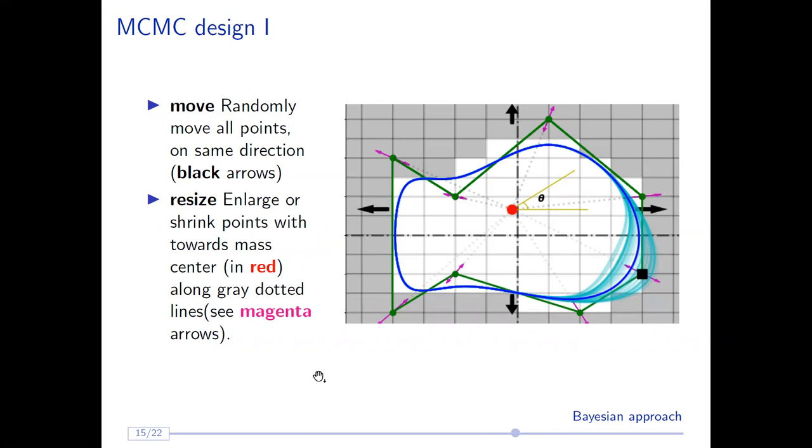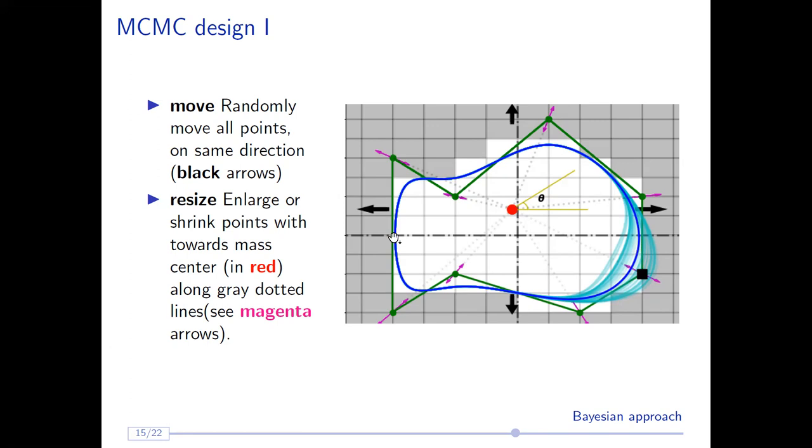There are just five possible movements. Let me first explain this. The control points here are the green dots. As you see, these green dots describe a polygon that is known as the control polygon. Once we have this control polygon, the corresponding B-spline is constructed, and in this case it will be the blue line.